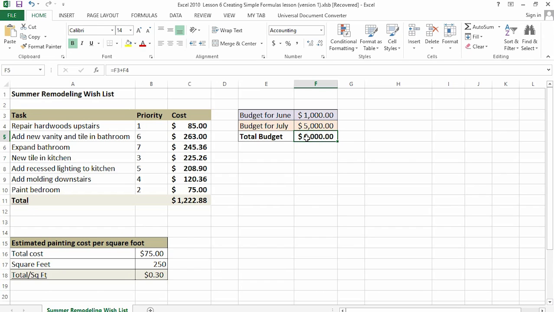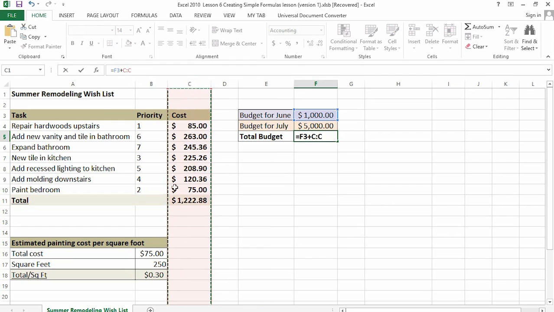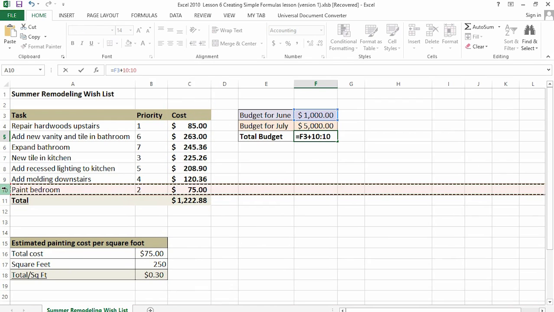Now, assuming I want to edit my formula or my calculations, how do I do that? I simply click on where I have my results or where I have the formula, then go to the formula bar. Now this is F4. I want to change F4 to, let's say, C10.